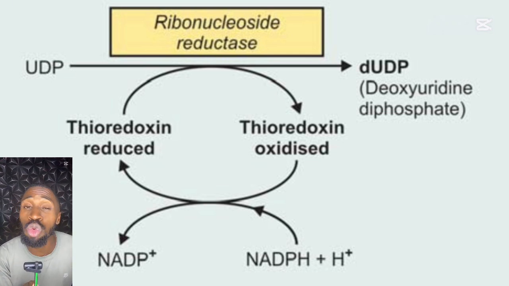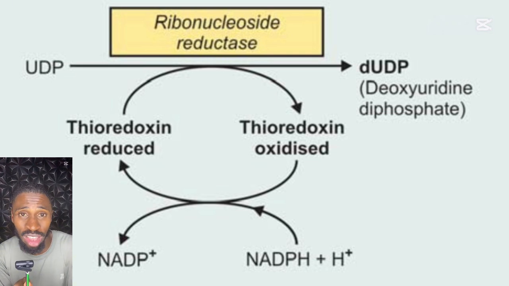So how can we do this? We utilize what we call ribonucleotide reductase. When we utilize ribonucleotide reductase, we are converting an RNA molecule to a DNA molecule. So now we are converting UMP to dUMP. The ribonucleotide reductase we use in this reaction converts UMP to dUMP. The reductase enzyme converts the reduced form of thioredoxin to the oxidized form of thioredoxin. So when we use this reductase enzyme, thioredoxin is being oxidized.